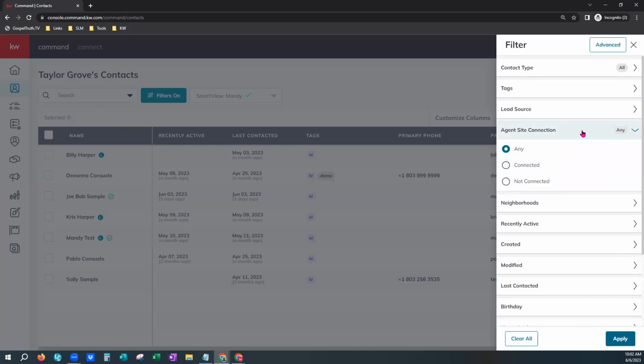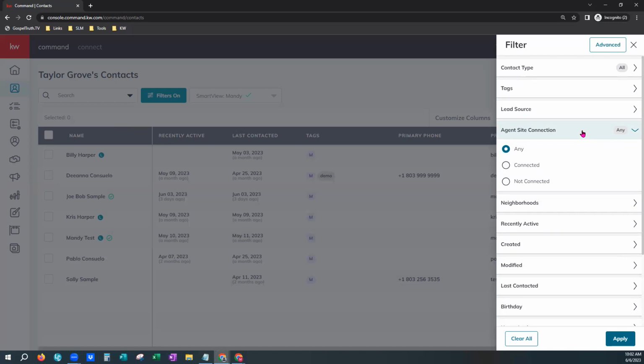So underneath advanced filter options, which we've already shown, it does let you choose whether they are connected or are not connected as well. Back in the filter section, there's not a condition for this specific filter. So there's not a specific condition. They either are or are not for that particular filter.